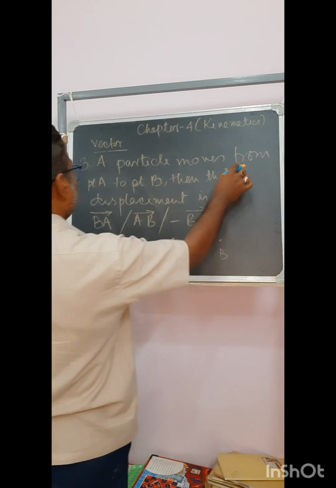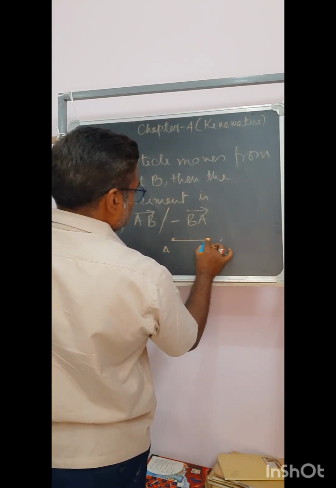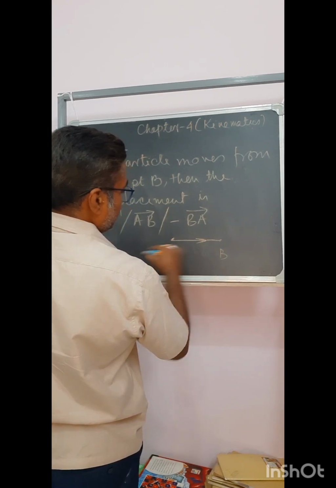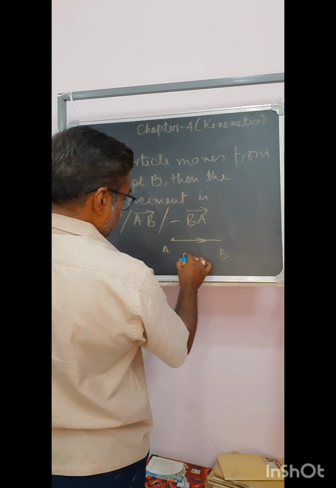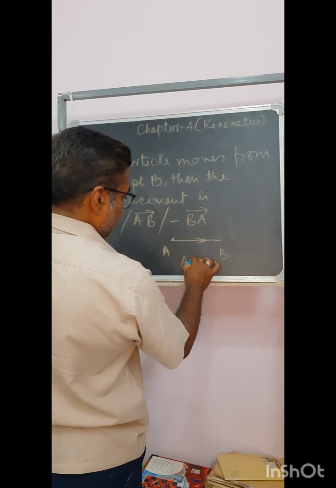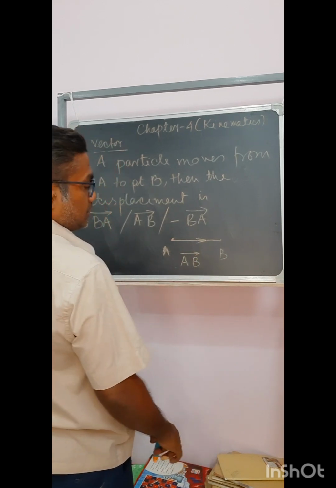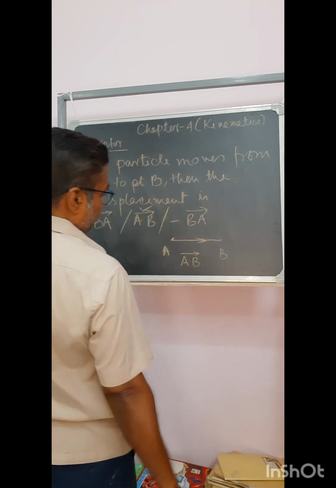So if these are two points A and B, and the movement is starting from A and ending at B, the direction of the arrow must be this side. So this kind of vector, when it is represented, you always have to start from the starting point, end with the end point, followed by an arrow on its head. So this is the representation. This way is not correct, this is correct.